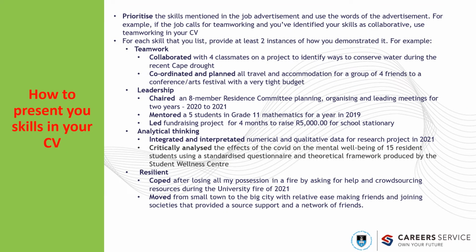Considering prospective employers won't just take your word for the positive things you say about yourself, you must therefore provide evidence for the skills you say you possess. How then to best present these skills in your CV? When you list your skills, a useful way to think about evidencing it is to use the STAR method to ensure that you have enough detail as evidence of your abilities.